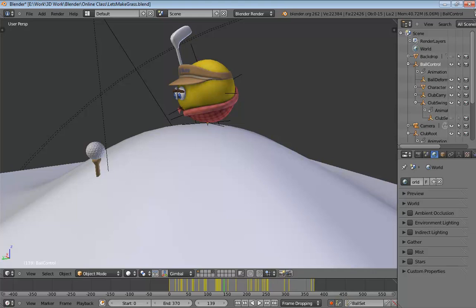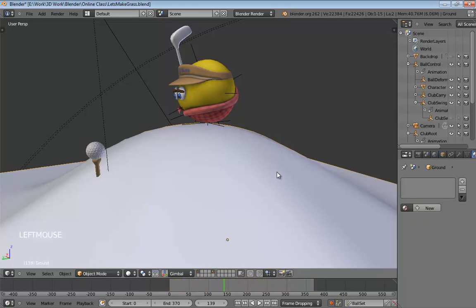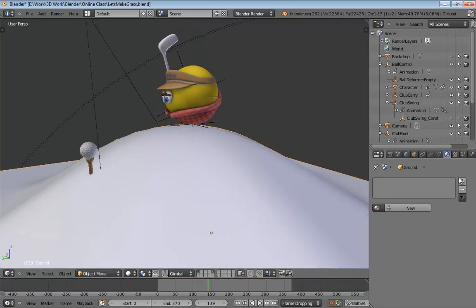In Blender, you create particles as kind of an addition to an existing object. So you will take something, like in this case, our hill, and you will say, I want this to have a particle system attached to it. You do that over here in the Properties panel underneath Particles.